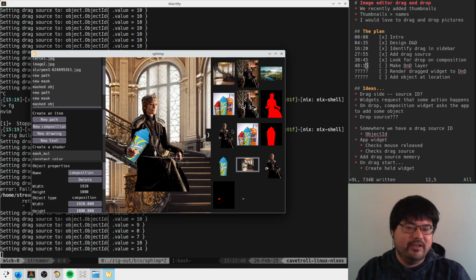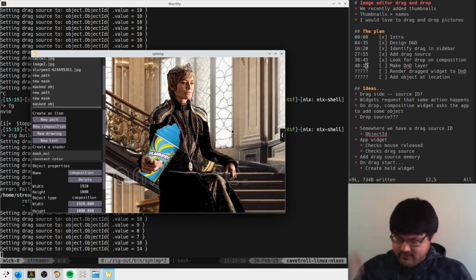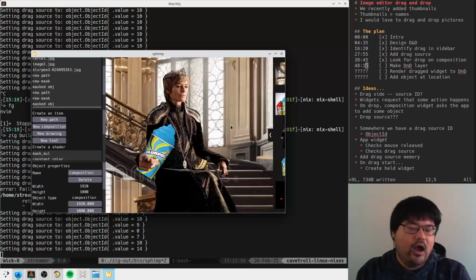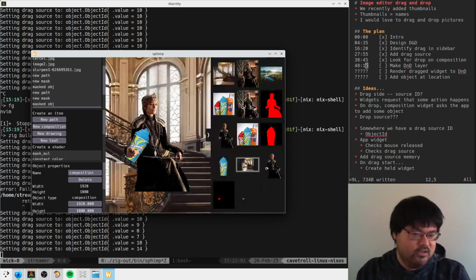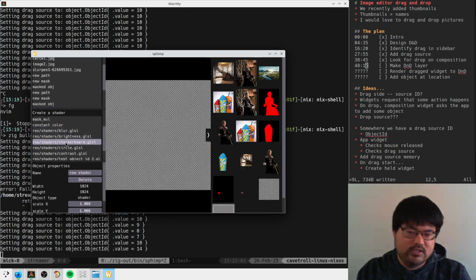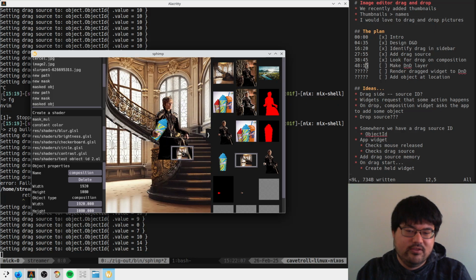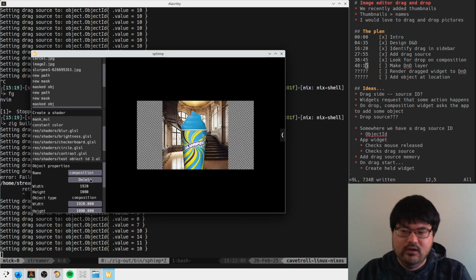It's kind of nice when I feel like we put a lot of effort into this GUI framework up front, and now we're starting to see the dividends of that work. Things like this drawer would be very difficult to implement in another GUI framework, or at least a lot more work than I know how to do. Something as simple as adding this drag and drop is now super easy.